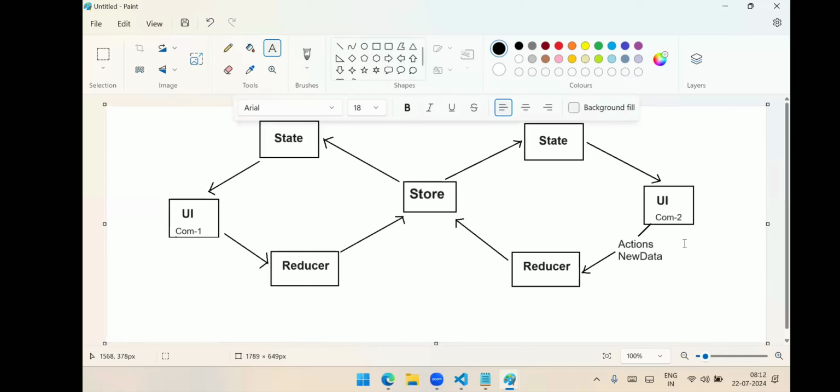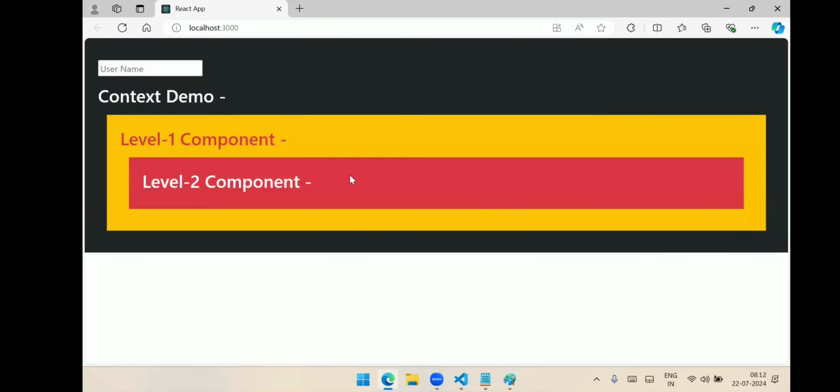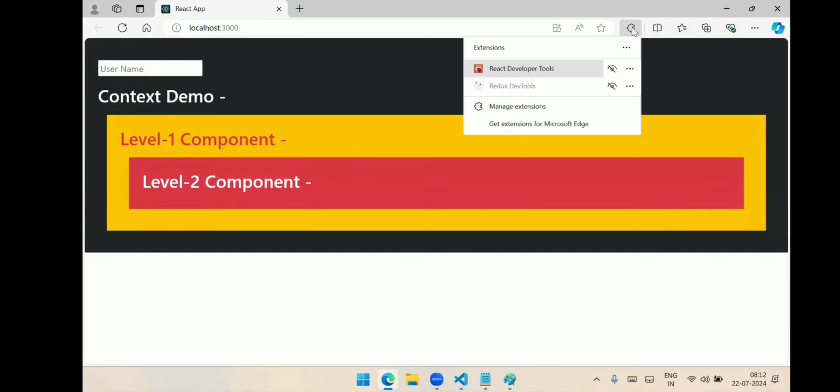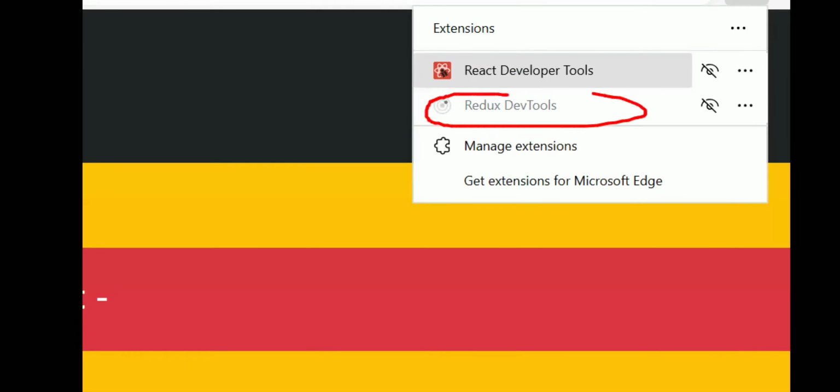This is the advantage, this is the concept of maintaining a global state. Anywhere, any component can see what is happening, what changes are happening, it is updated. And the specialty for the developer is that the developer can track activity: what data is delivered, when it is delivered, how much data is delivered, everything we can track. Later I will show you in our browser, we can have these Redux tools.